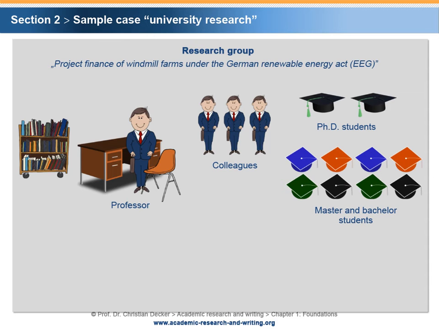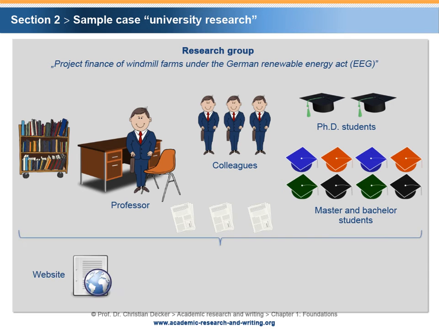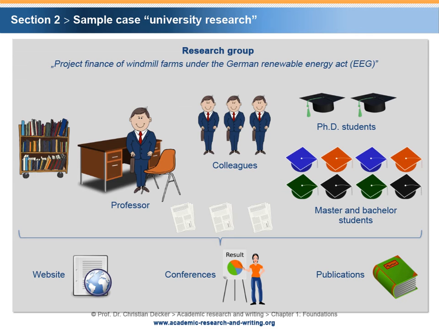In the academic projects, the students are treating subjects connected to the main subject of the research group. In addition, the research group's activities include running a website, organizing conferences and workshops where some of the research results are presented in the form of contributions and papers. Additionally, the group is publishing articles in academic journals. Simultaneously, the research results are incorporated into the academic projects that are handed in to obtain the pursued academic degree.